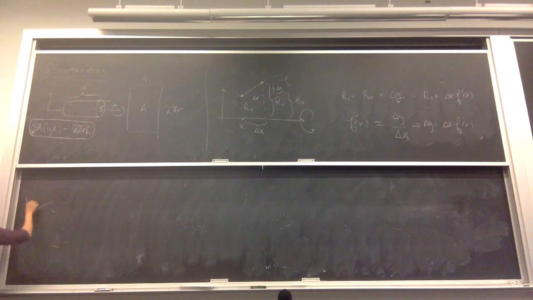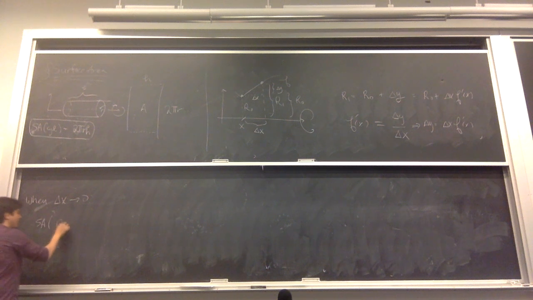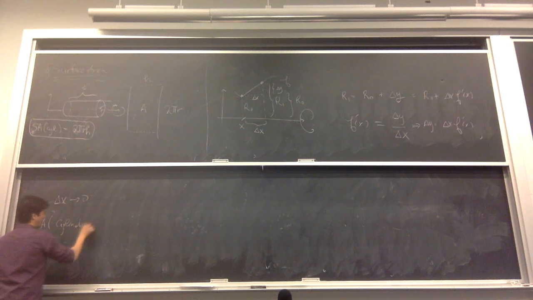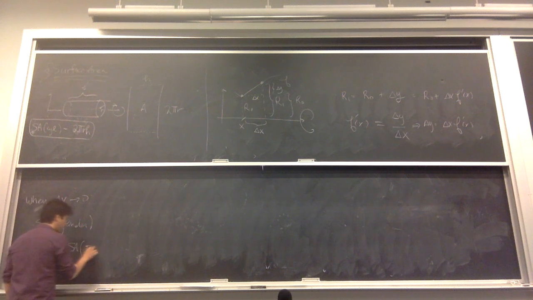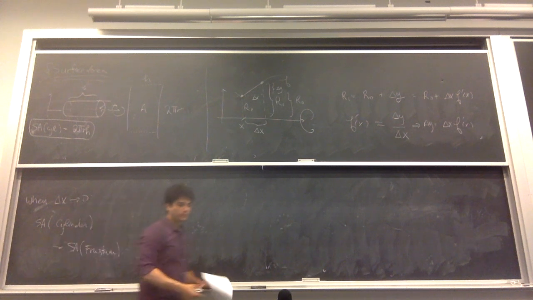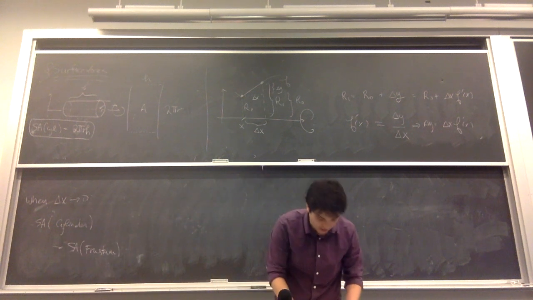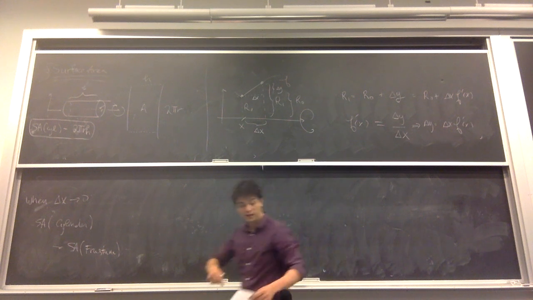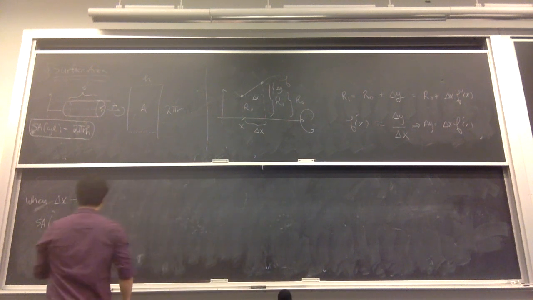All right, so when, well, yeah, I'm sorry. You're going to have to study this, right? When delta x is small, we know that the surface area of the cylinder is equal to the surface area of the frustum. Read the notes. I only was able to do 2 of the 4 pages that were there.